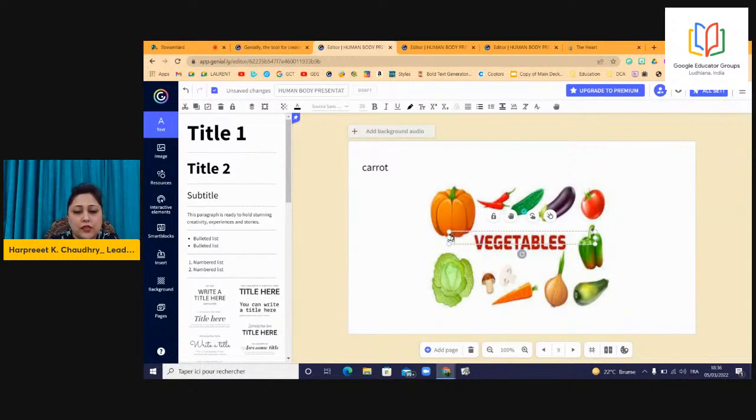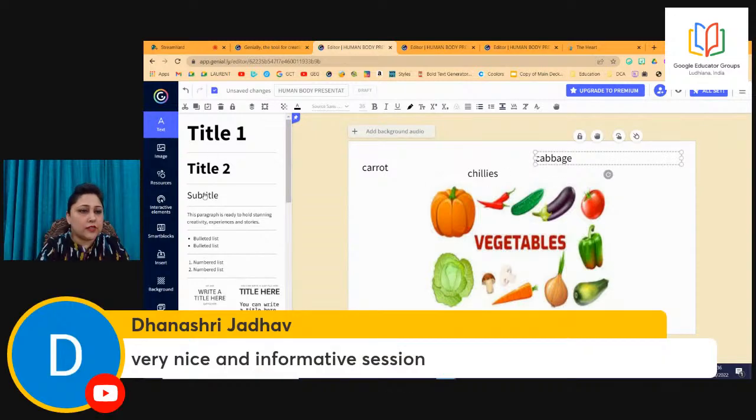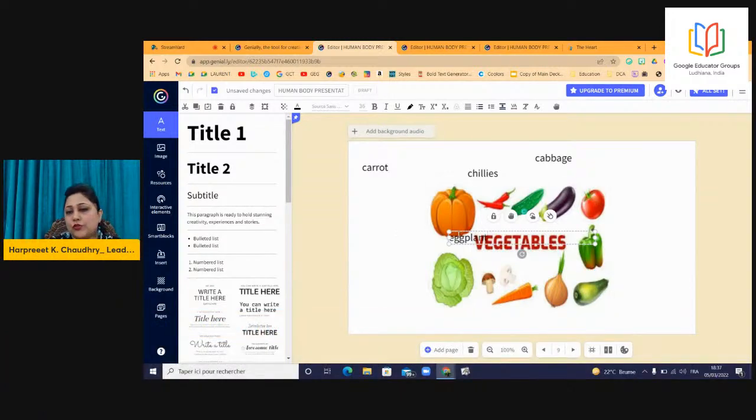I've got carrot, cabbage. I can say, where is it? I will just take this. I say chilies here. I want to just move it, keep moving it so it makes it easy. I want to just say cabbage. I want to just say eggplant, for example, here. And the last one I'm going to, so you can, with the time restraint, I think we'll be good to go.